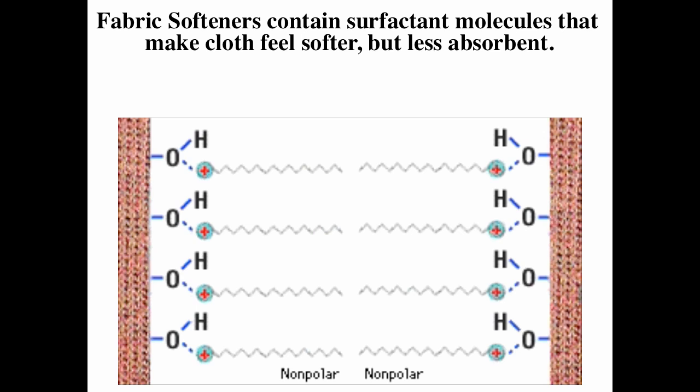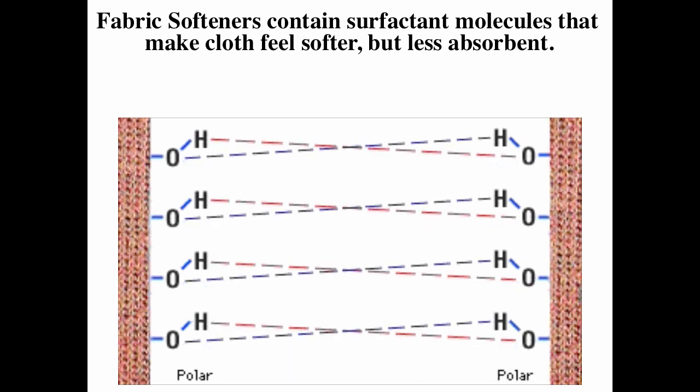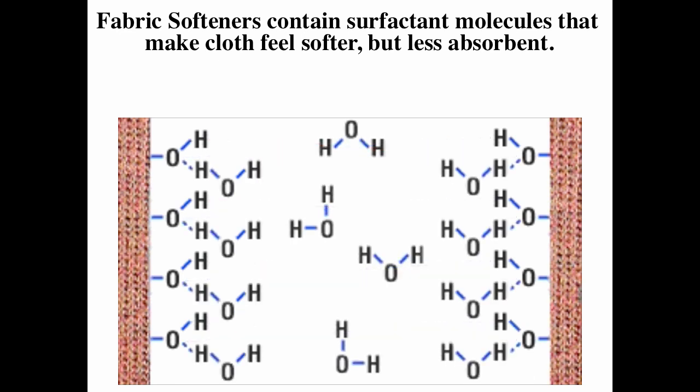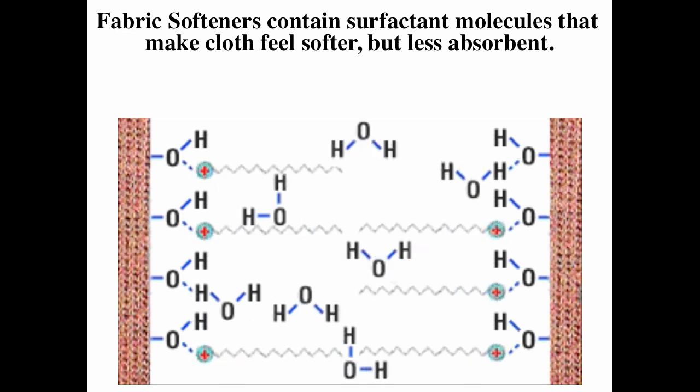The tails, because they display weak intermolecular forces, can slide past each other, thereby imparting a soft texture to the cotton. In untreated cotton, surface hydroxyl groups attract water molecules, so cotton absorbs moisture. In cotton treated with softeners, however, some hydroxyl sites are occupied, making the fabric less attractive to water and therefore less absorbent. So again, all about intermolecular forces.